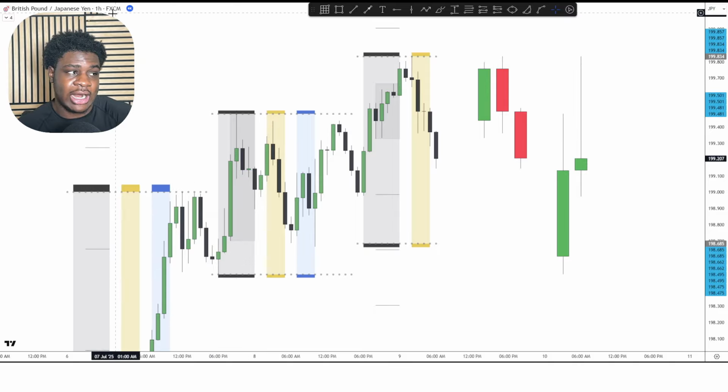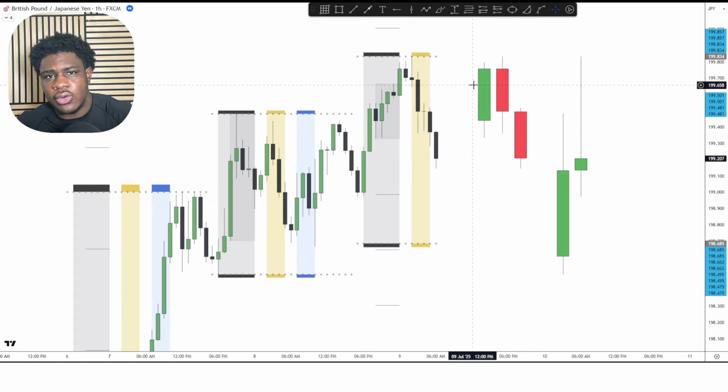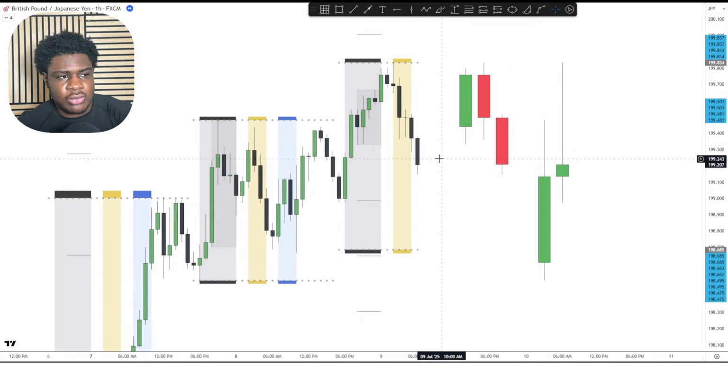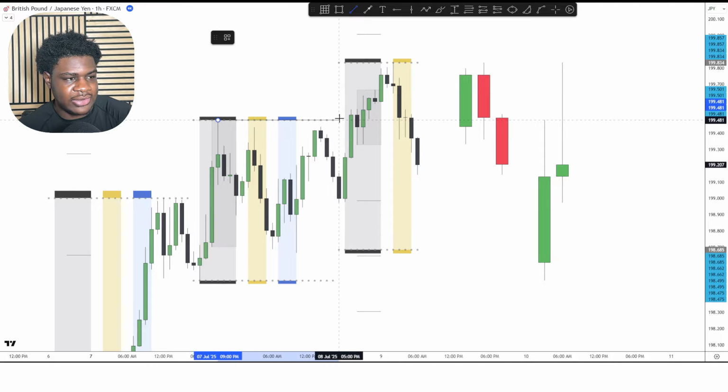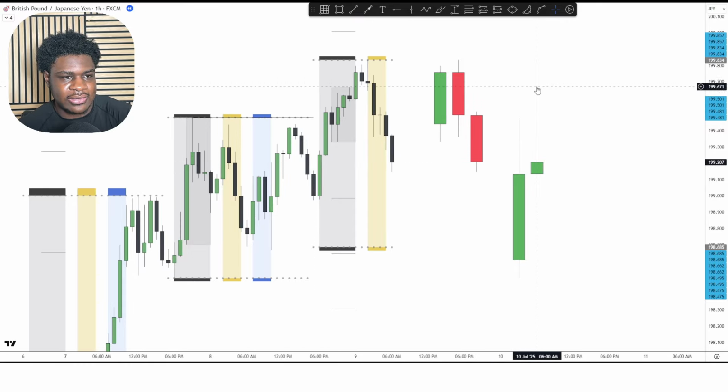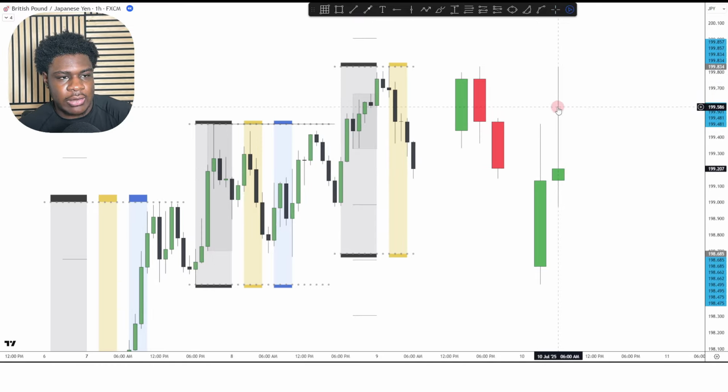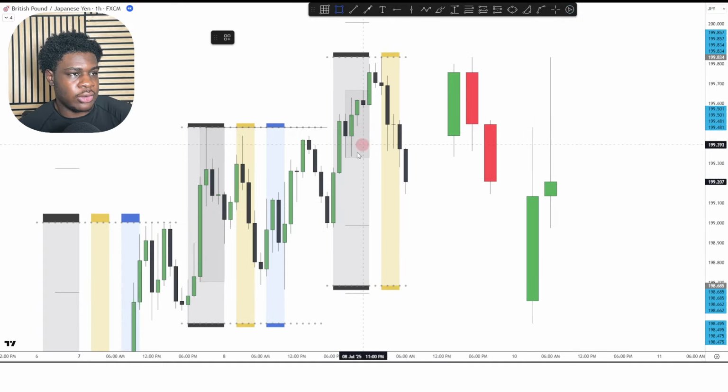And usually when creating a day bias, you want to create it from a higher time frame. So I'm looking at the 1 hour time frame here, and on this 1 hour time frame, I'm simply marking out my overall structure. Is price likely to go higher, or is it likely to go lower, based upon where have we been, where are we currently at, and where do we anticipate price to go next? Where have we been? We can see here that price came higher to take out these previous daily highs right there. This is the daily candlestick right here, being a long wick rejection on the daily.